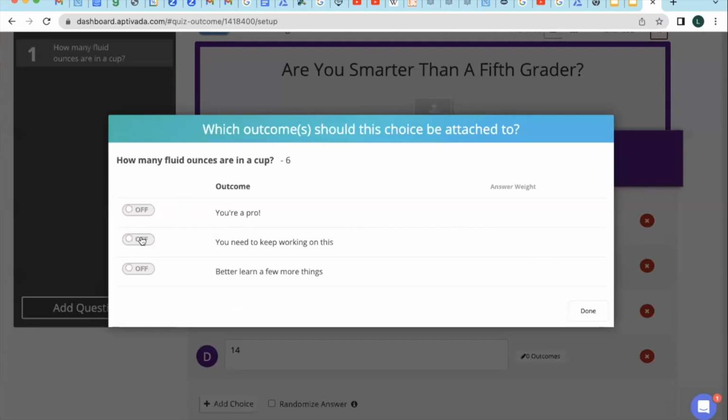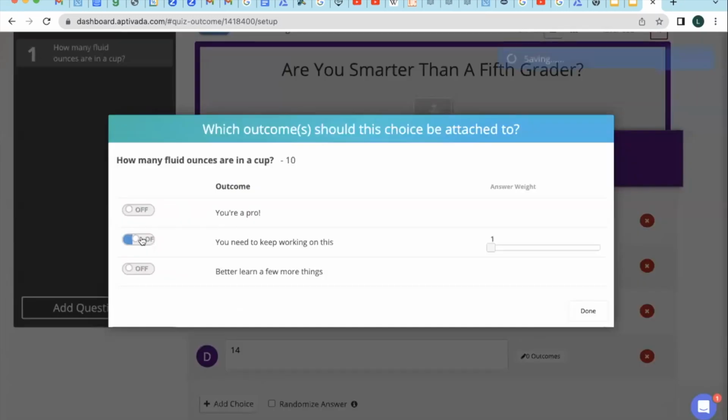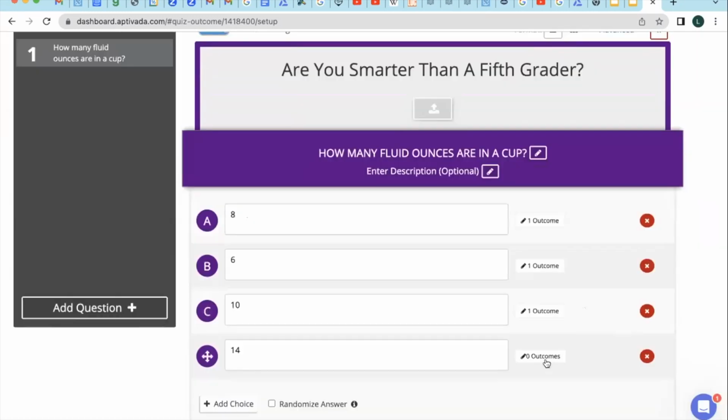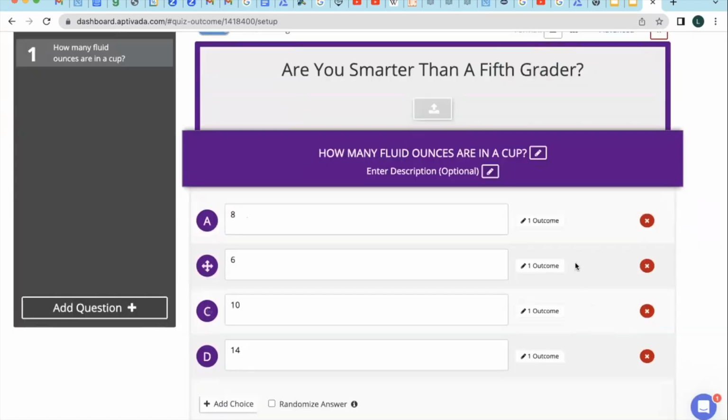We'll be like, well, you need to keep working on this, but it won't be very bad. The 10-ounce one is also very close, so you need to keep working on this. And then the 14-ounce one is far away, so better learn a few more things over here. So I'm tying those outcomes over here. I could even get different outcomes to go with the same answer as well.